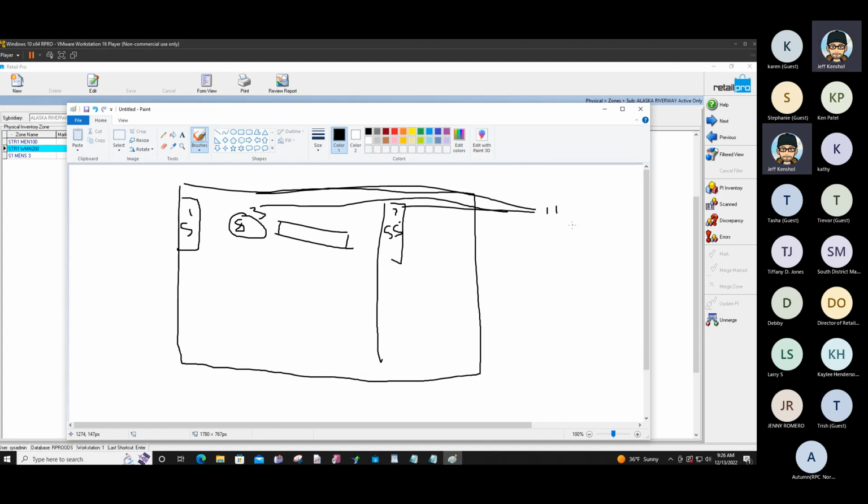The idea of maps and zones is that you plan out the whole store and you know that you counted everything, right? That's it. So if you map the whole store out and you're sure that all the merchandise in the store is in a zone, and that may mean that you've got a zone in your office, right? Because you probably have merchandise in your office. There may only be 3 things in there. Totally fine, right? You can't move it out of the office. If it's on hold and it needs to be in the office, it needs to be in the office. So make the office a zone. You got to make sure you count everything, right? That's the deal.